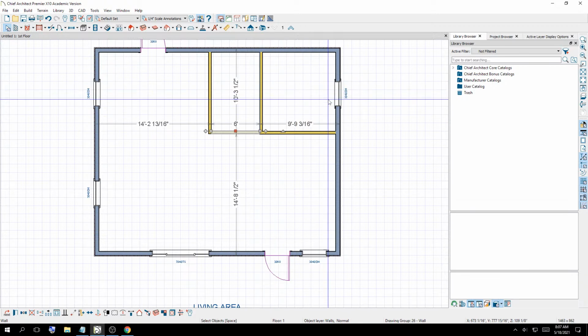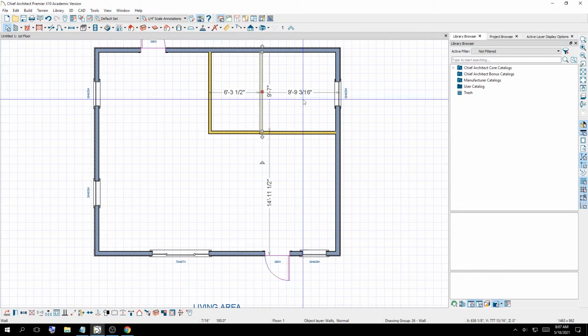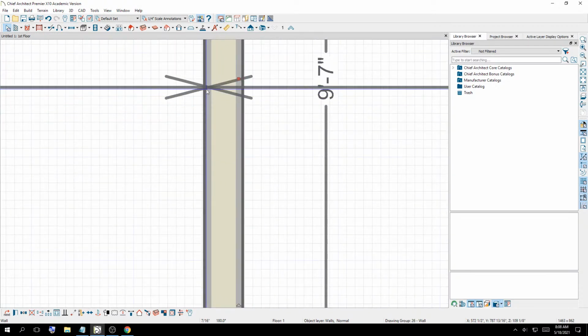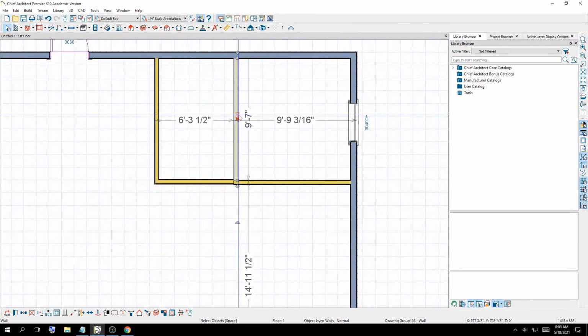Let's just play around with the options of what happens. So if I click on this wall, you can see it's 9 feet, 9 3/16 inches away. Pay attention to where it's pointing. It's pointing to the actual other side of the wall. So if you cared as much as to keep these additional inches, I believe there's 5 with the framing and the sheetrock, you would have to factor that in. There's other ways to draw it, but I think it's overly complicated and unnecessary.